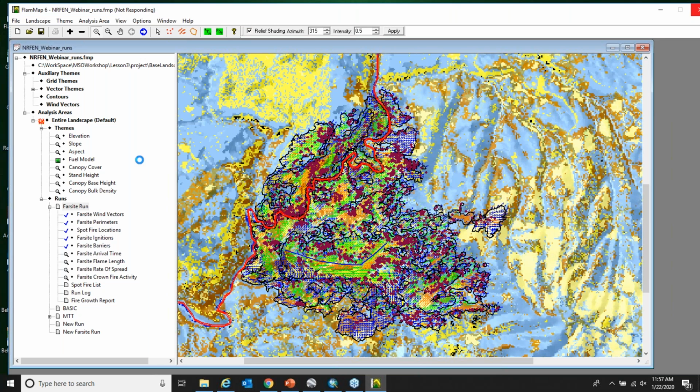And when you save a Farsight run or any of the fire behavior runs out as a KMZ, it also includes the landscape. The landscape file will come along with it as a KMZ file.